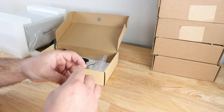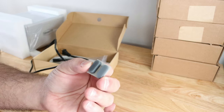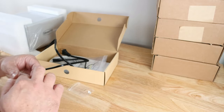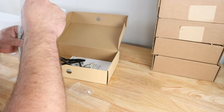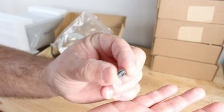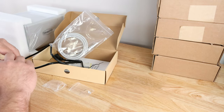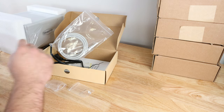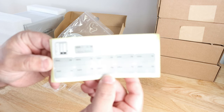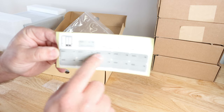Then they include 2 what looks like feet for the device, although I would think it comes with it, but maybe in case they fall off. But we are doing an unboxing, so if anything, we'll find out in a little bit. All right, and then 2 of these little rubber washers, looks like maybe to hold the drives in place so it doesn't vibrate, but we'll find out soon enough. Now, then we have 4 labels here for your hard drives, so you can mark on the bay itself what hard drive capacity you have. That's nice.